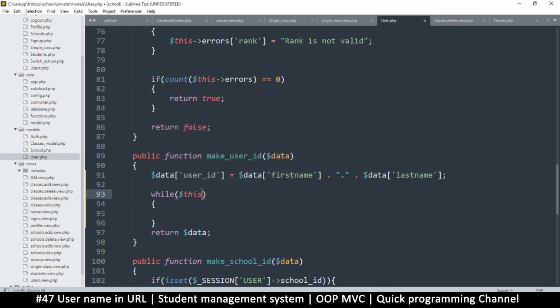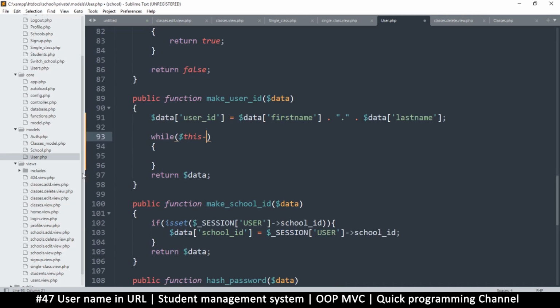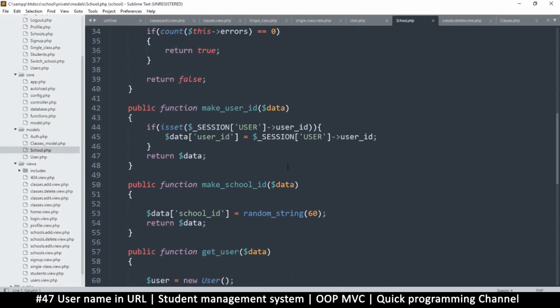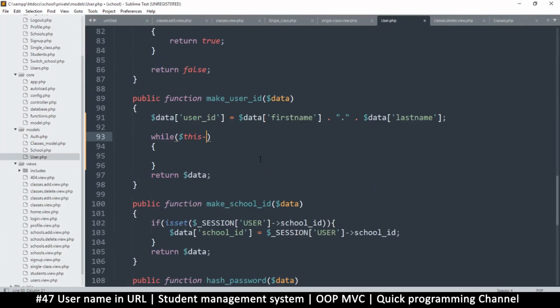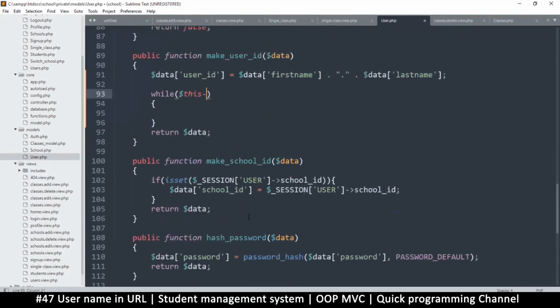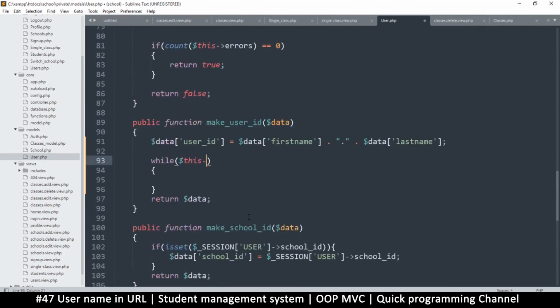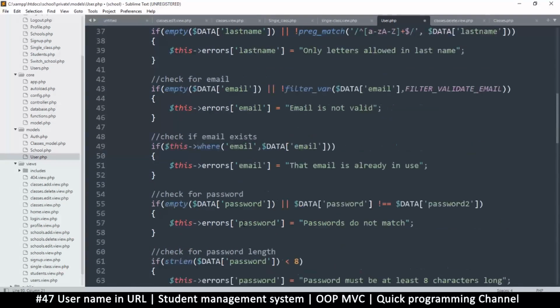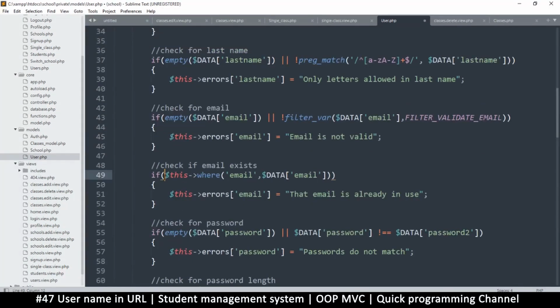We can easily do this by saying this. This is exactly what we did for, where is that? When we are looking for, is it a school? Let me check down here. I think we did something like this before. Nope, it's actually in the user. Wait a minute. Is it in the user? How come I can't remember this? Oh, it's right here when we're checking for an existing email. Yeah, right here. So this is the if statement to look for.